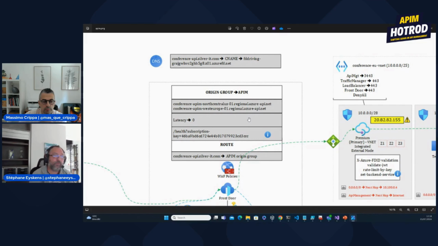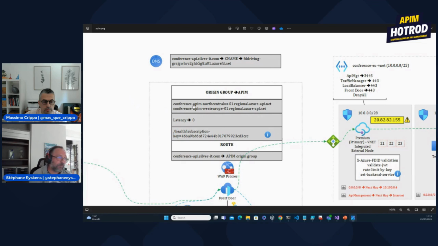But if you have to enforce some rules, like for instance, say that you enable a new country for which you don't have a region yet. Say that here we have those two, and tomorrow I have a country in the Middle East, but I've not enabled the Middle East region completely. And maybe by regulations, I would be forced to always send the traffic that comes from the Middle East to EU. With this setup, I can do it. I would not even have a Middle East gateway unit in this case, but I can add a rule in the WAF rules to say if traffic comes from this country, then always send it to West Europe.